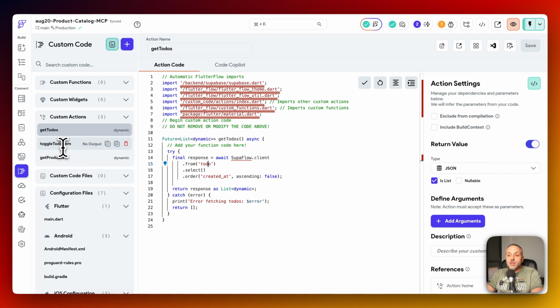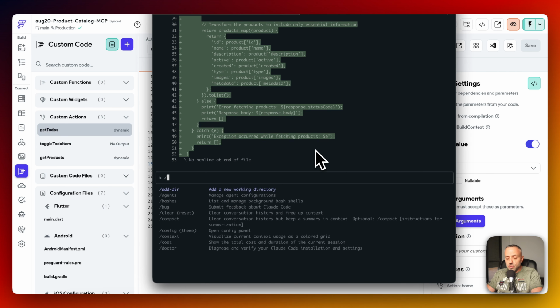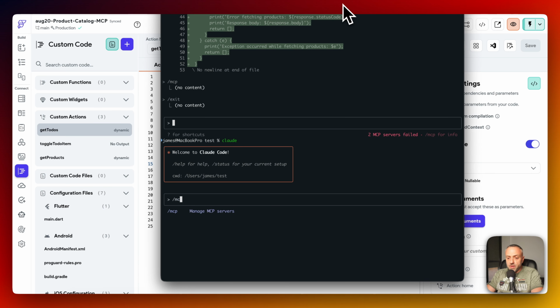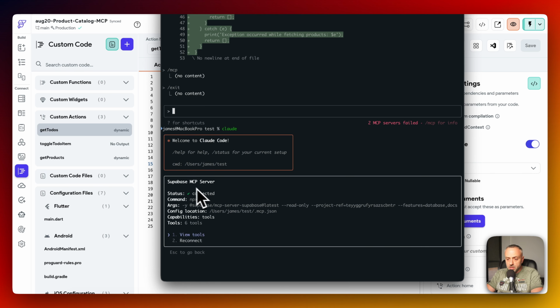And you can do this for anything, right? Airtable, if you need to connect to Airtable, you need to connect to Twilio, you need to connect to anything else, chances are there's an MCP server available. And once you have MCP configured, right, if you click MCP, you can manage your MCP servers. So if I type MCP, you can see that I have two servers. They're connected. I can view details. I can see my Supabase is connected here. These are the arguments, and I'm basically following instructions, right?